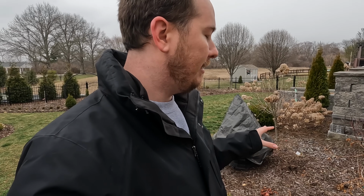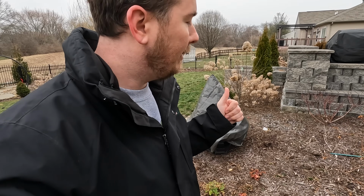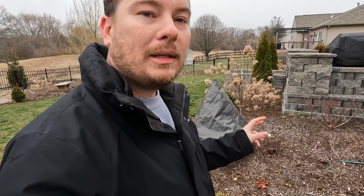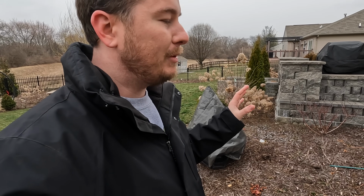Reworking this bed. This rose still needs to be pruned down. I didn't get to it because I got pricked by the rose really badly, the one I was pruning in the video. So we'll rework this area a little bit together this spring. But for right now, we're just going to let some stuff rest and be really excited about what's coming in the next month or so.